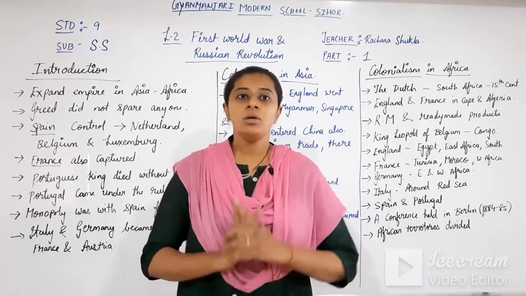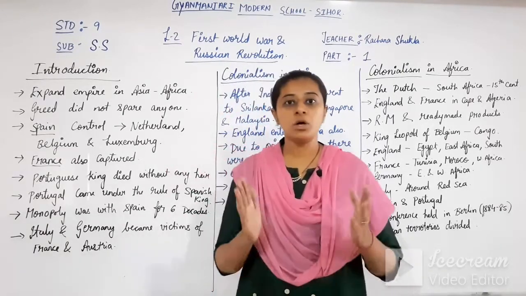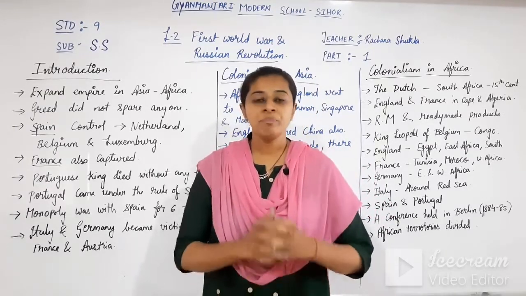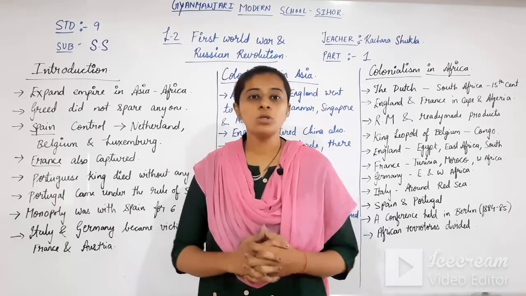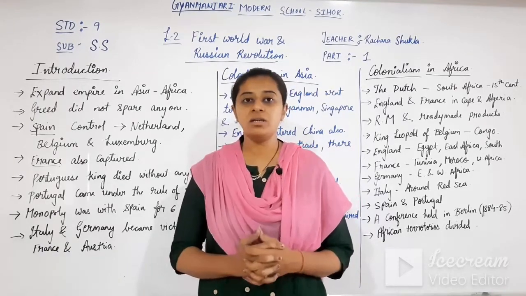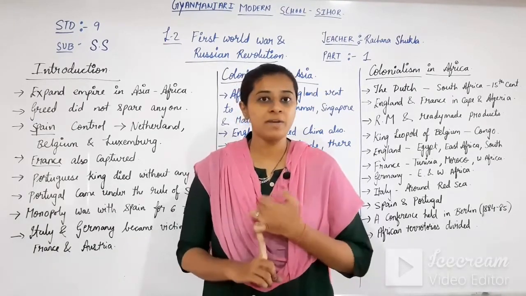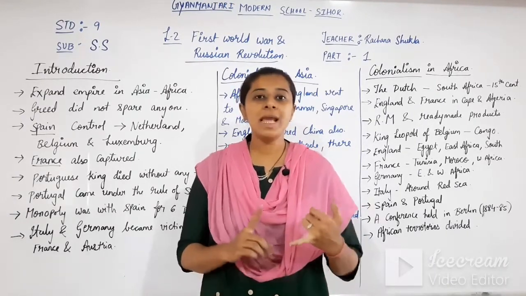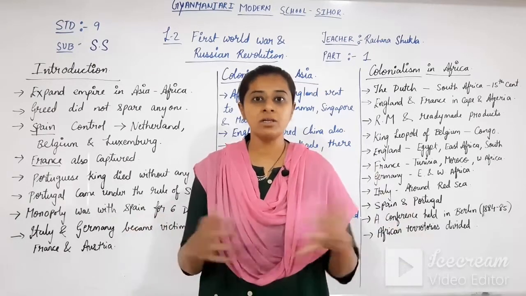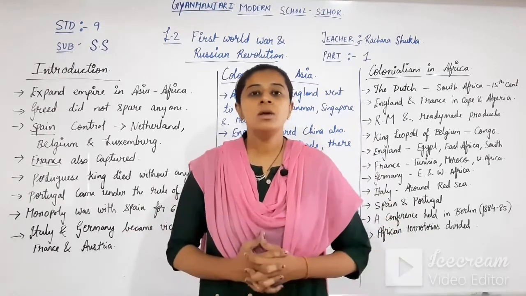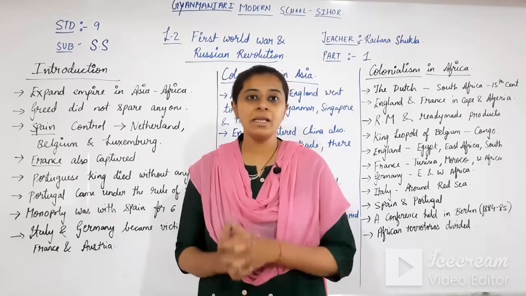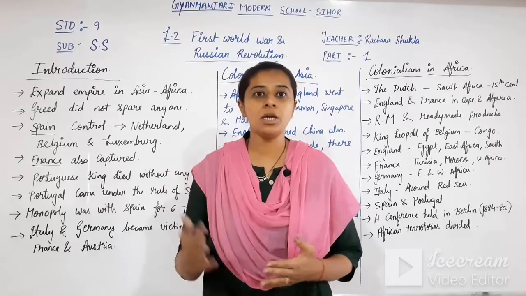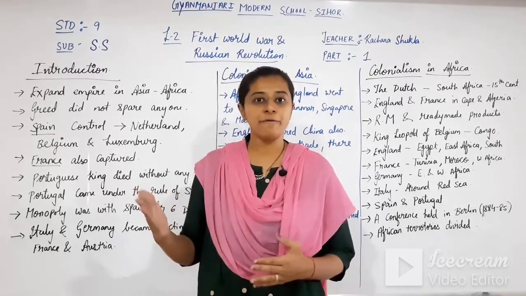So now India was already in the hands of whom? In the hands of English people, in the hands of Europeans. But along with India, they were also yearning to capture most of the countries of Asia and Africa. Their eyes were on Asia and Africa. So, due to their greed for the power of expanding the rule, they did not spare anyone. They totally ruined the cultural, social and economic balance of the Asian African countries.